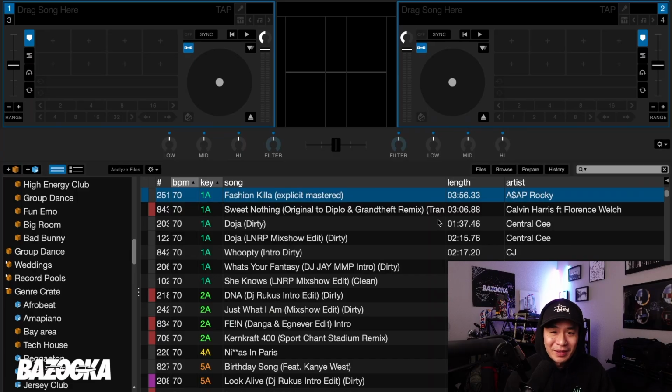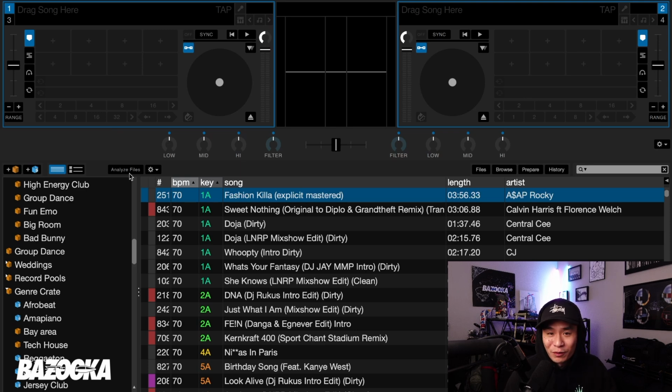Alright, so basically, once you have Serato opened up like this, you want to make sure you don't have any of your equipment plugged in like a mixer or a controller, because the first thing that you want to do is to analyze your entire library.